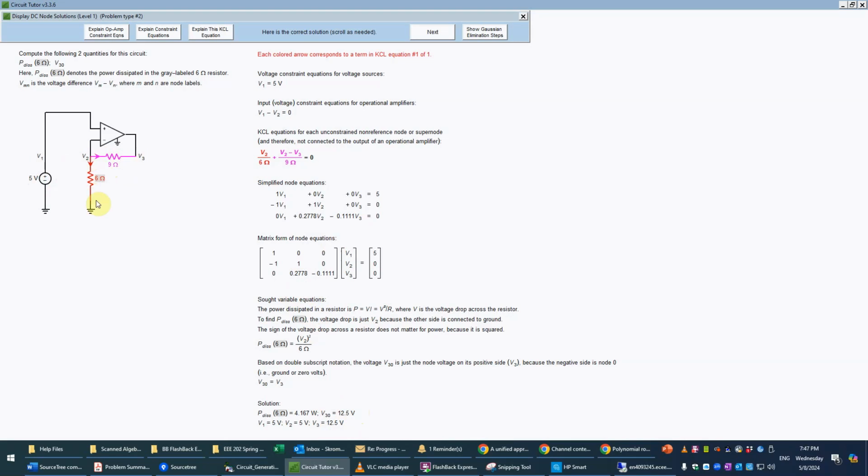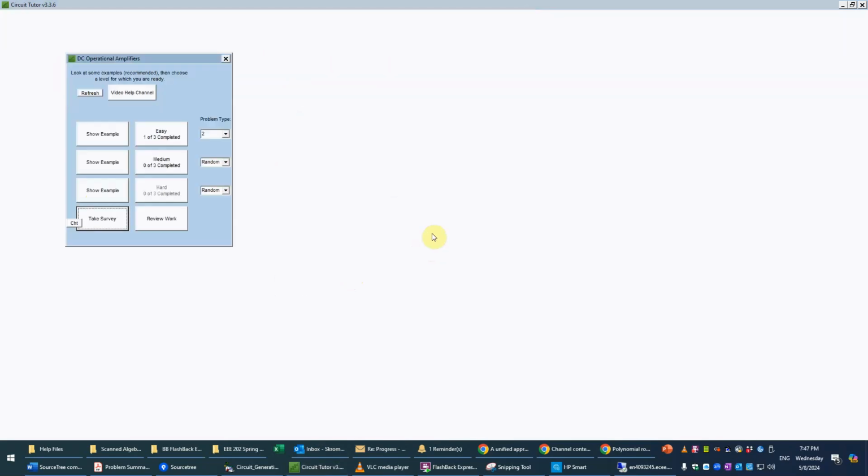And then the power dissipated here, well, the V2, we know that has to be 5 volts because there's no voltage drop here. So it has to be the same as the fixed voltage here of plus 5. And so since that's 5, again, you could have just taken the 5 squared over 6 and done that almost immediately. And you could have entered those instead of all these equations and everything, just as sought variable equations with numerical values. And that could save you some time, but you can also do it the way that I showed here. Okay, so I'm going to exit that, and again, the review work button will allow you to see the transcript of your file. That completes this problem.